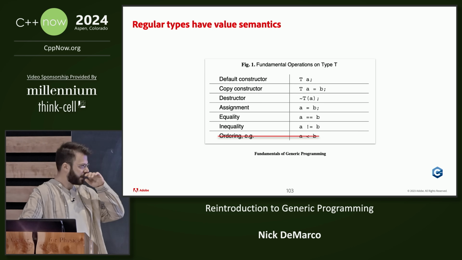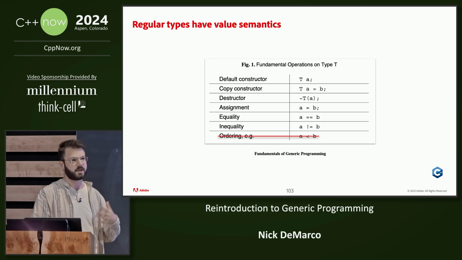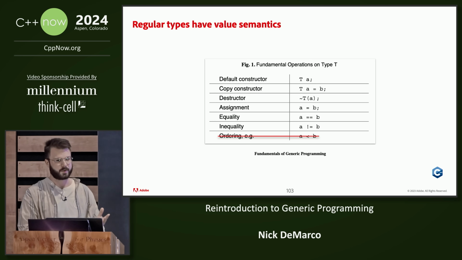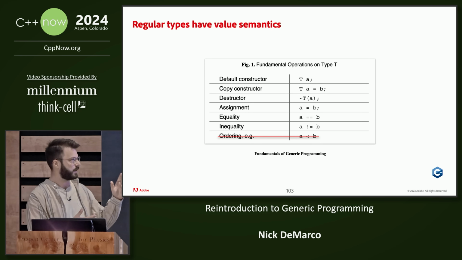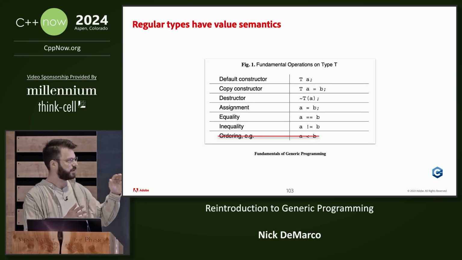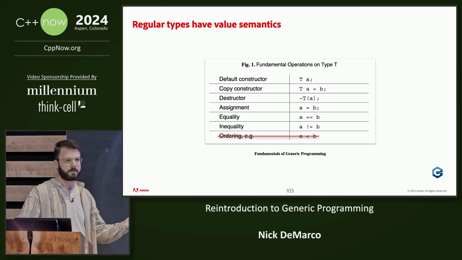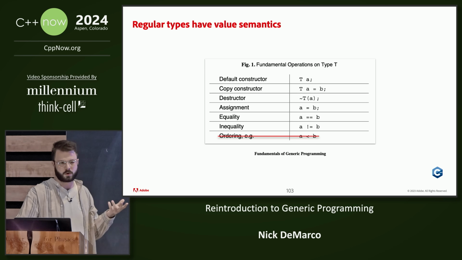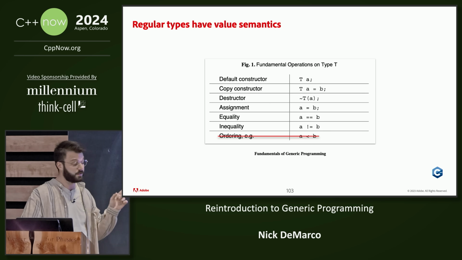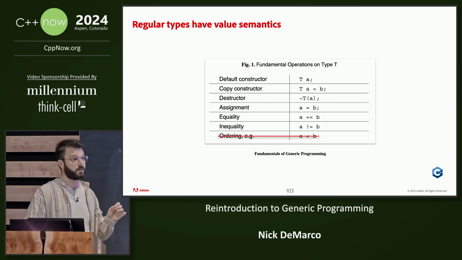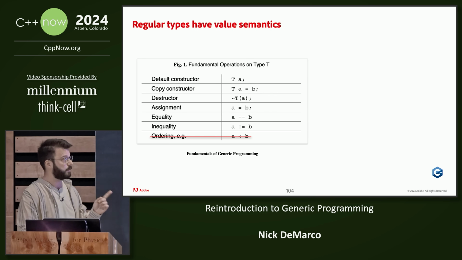And then there's kind of a quirky case here. Over time, the generic programming community discovered that ordering doesn't really belong here. It's orthogonal to the other lifetime-y notions that the other semantics refer to. So even though the built-ins support ordering, like you can order bool, it's orthogonal to these other things. So we're just going to put that into a different concept. The rest of these, however, form the backbone of the concepts library that we got in C++20.